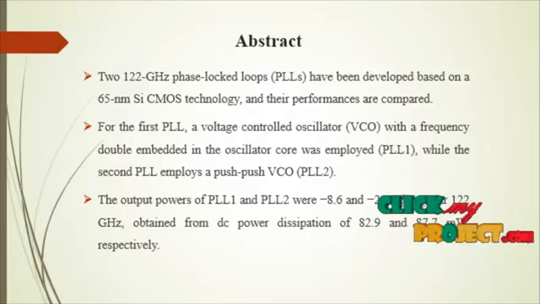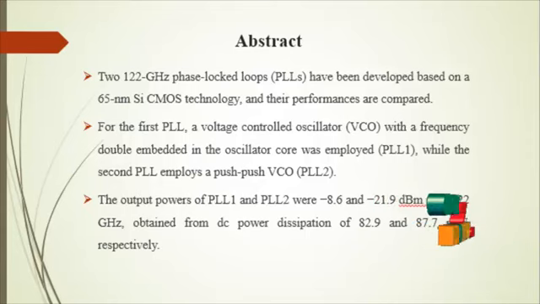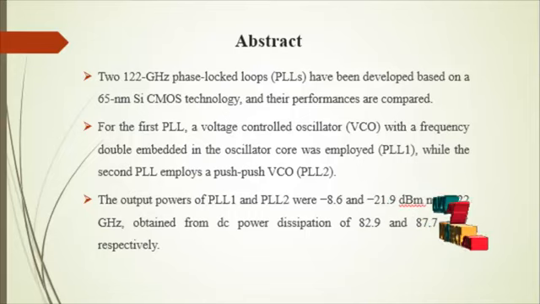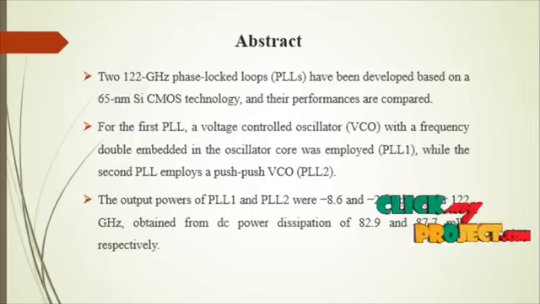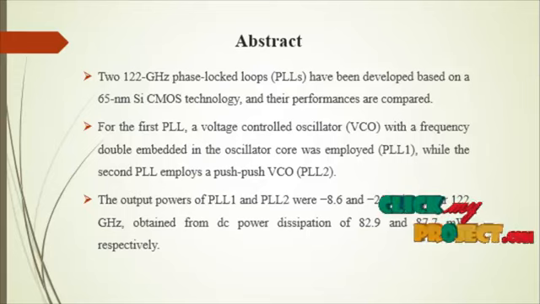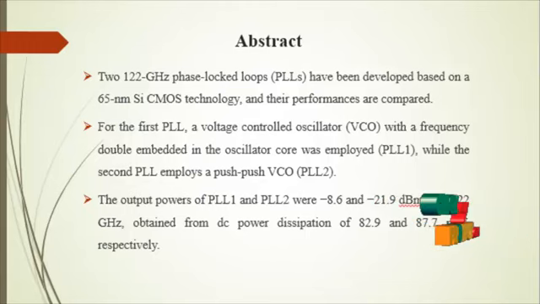The respective locking range were measured to be 121.9 to 122.2 and 122.7 to 122.9 GHz for PLL1 and PLL2. It consists of a VCO, a 1 by 2 injection lock frequency divider and a 1 by 152 current mode logic divider chain, denoted as a CML based divider chain, and a falling edge based frequency detector, a charge pump and a second order loop filter.